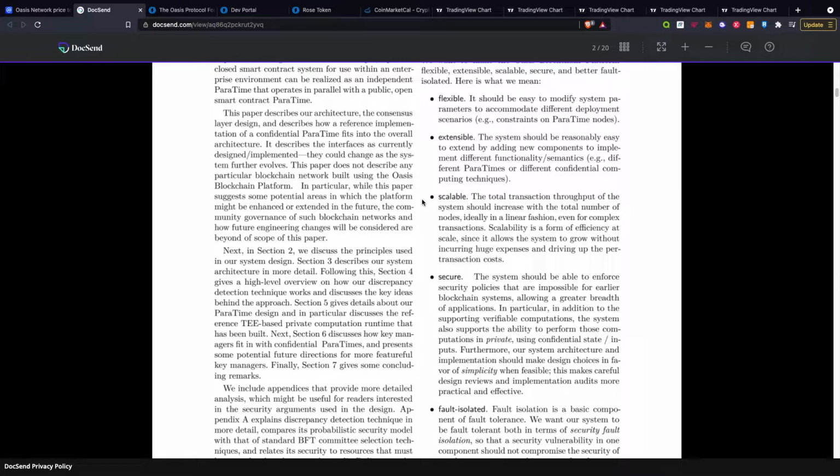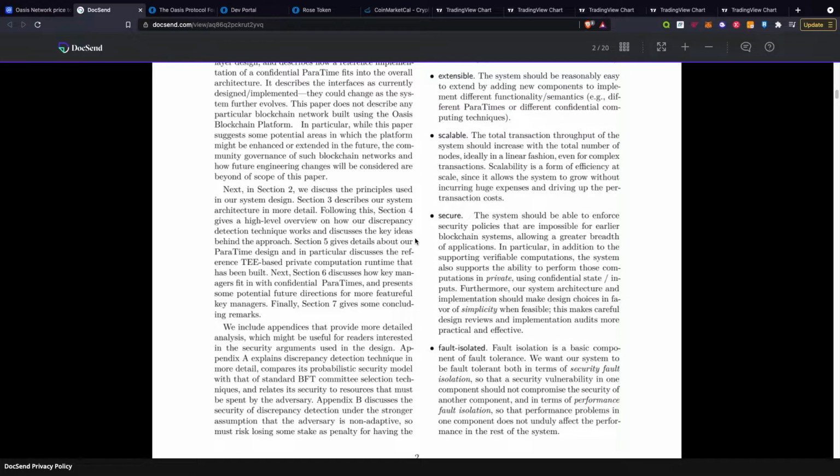Scalable: the total transaction throughput of the system should increase with the total number of nodes, ideally in a linear fashion, even for complex transactions. For secure, the system should be able to enforce security policies that are impossible for earlier blockchain systems, allowing a greater breadth of applications. In particular, in addition to supporting verifiable computations, the system also supports the ability to perform those computations in private, using confidential state or inputs.